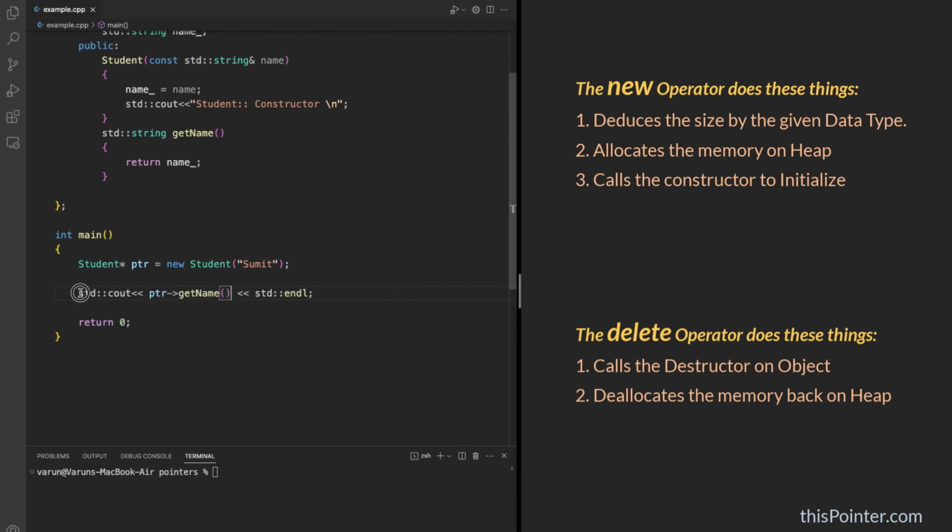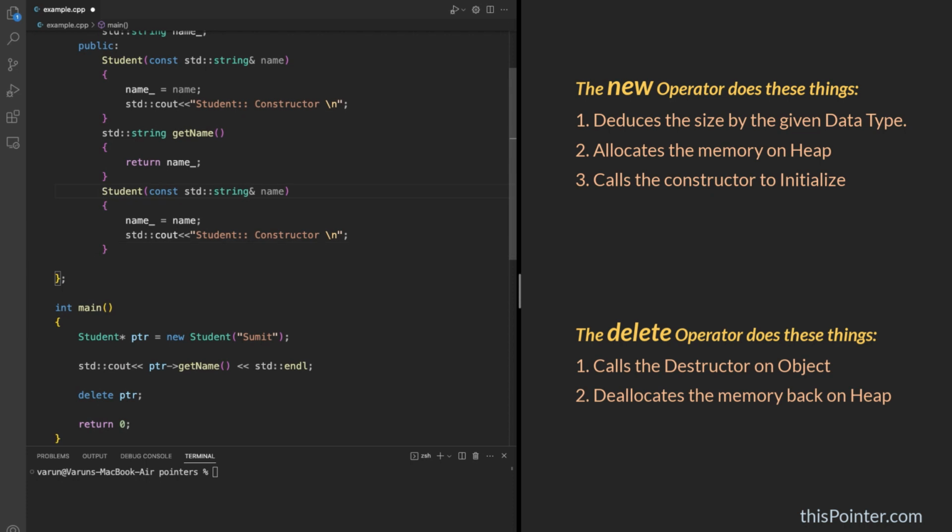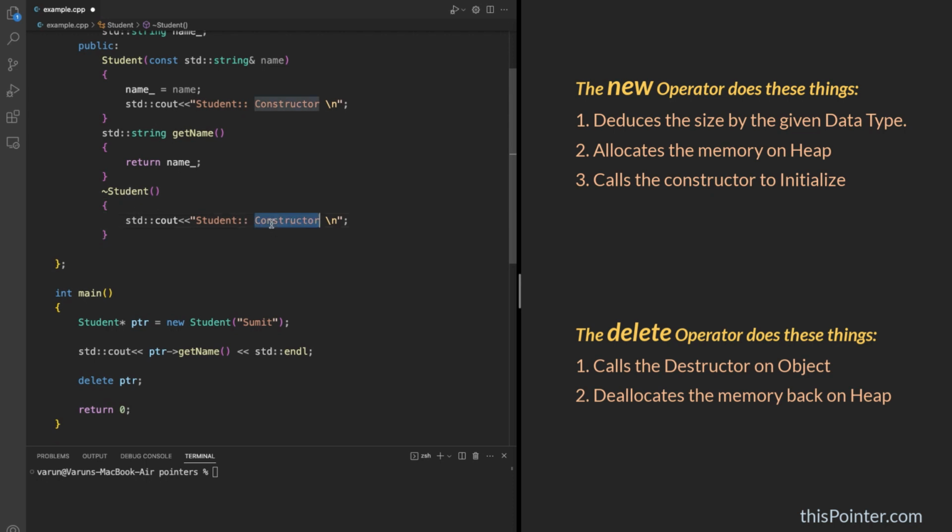So it will print the name on the console, and then we will call delete on the pointer. Let's create a destructor also. So this is the destructor. We don't need any arguments in the destructor. Remove this line, and here we will say Student destructor.